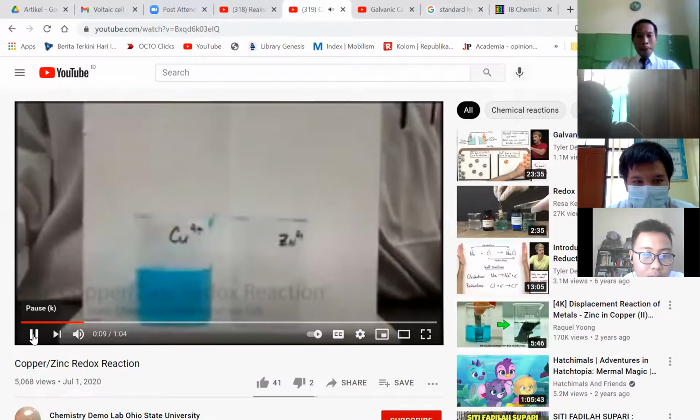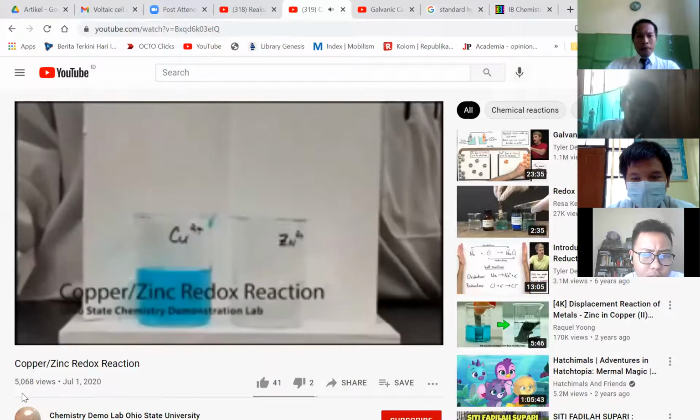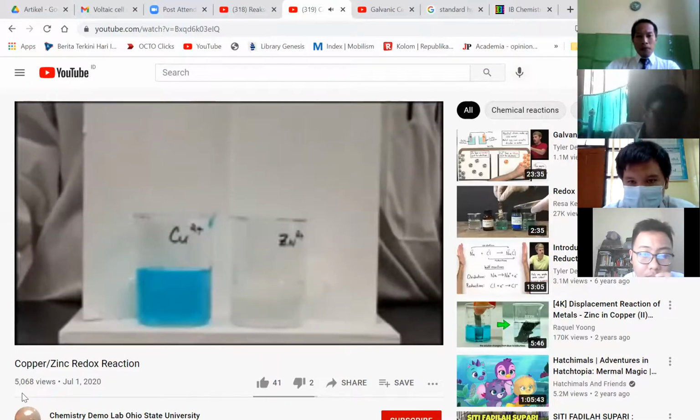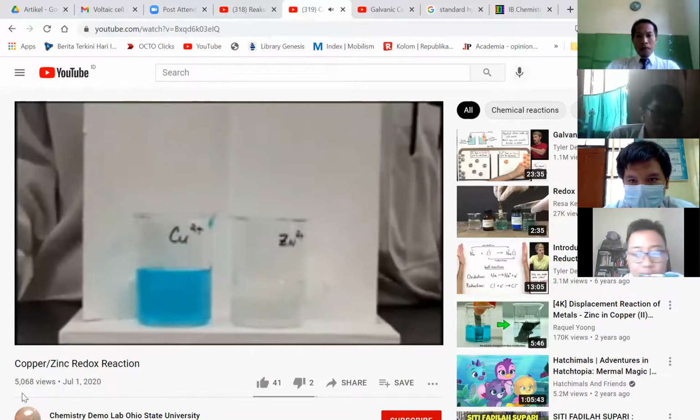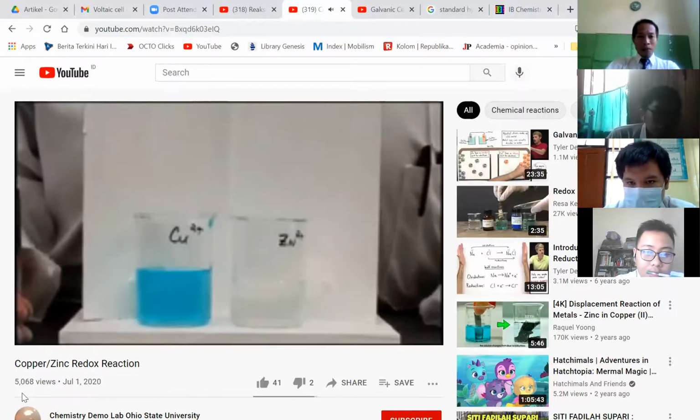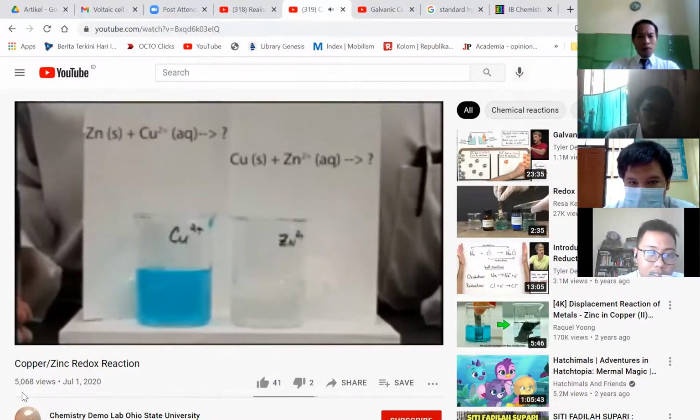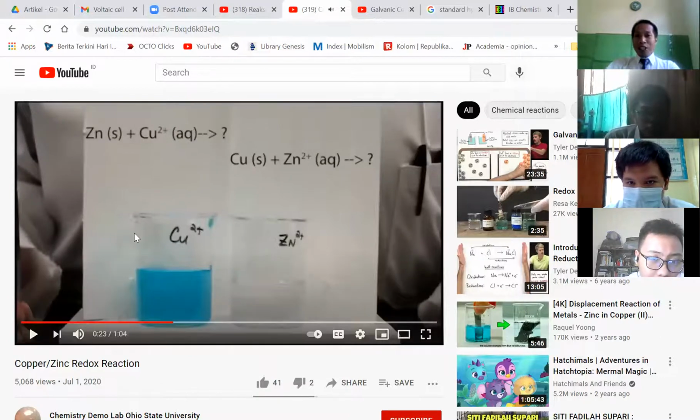Remember that redox reactions are spontaneous in only one direction. Here we have an example of one spontaneous and one non-spontaneous redox reaction. First, we have the reaction of zinc metal with copper ion, then the reaction of copper metal with zinc ion. Okay, the left reaction is the reaction that we see before, and we know already the answer, yeah? When zinc is immersed in the copper sulfate solution, there will be a spontaneous reaction where zinc will oxidize, copper will reduce, and you will get an accumulation of copper on the zinc, the dark accumulation, right?